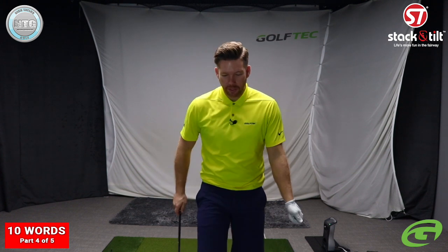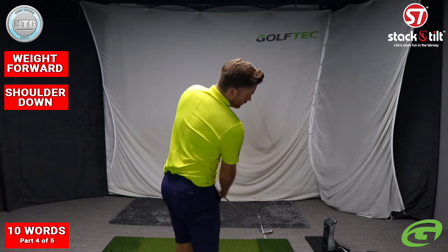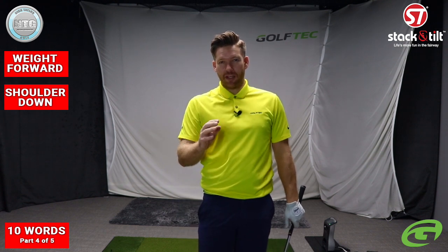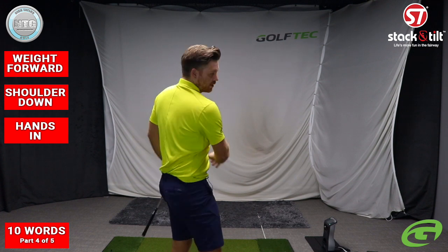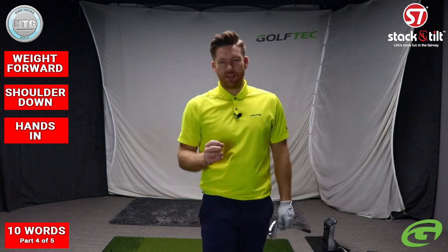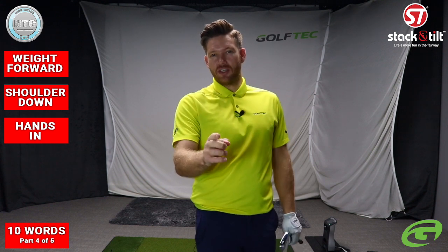We've talked about where the weight should be, weight staying forward, the shoulder down, so that's the left shoulder moving down in the backswing, the right shoulder in the follow through, that's keeping our angle to the ground by turning our shoulders on an angle or tilting our shoulders. Also we talked about the hand path, which is the hands moving inwards around the body in the backswing and the follow through. So we've gone weight forward, shoulder down, hands in. Today's lesson is going to continue with that theme. We're going to move on to the next 2 words that you need to practice to improve your golf.